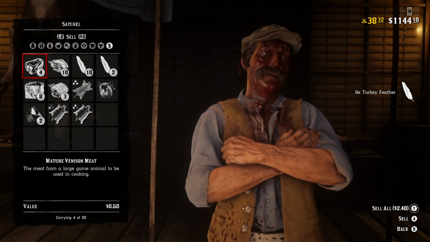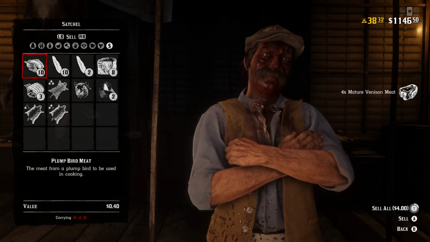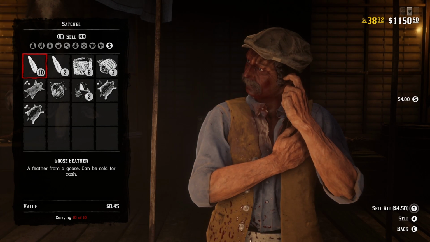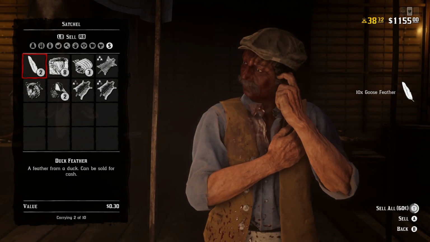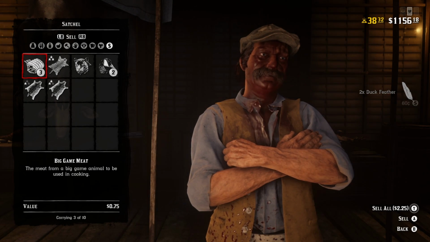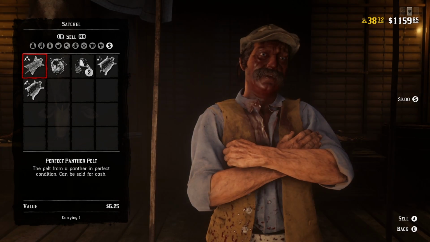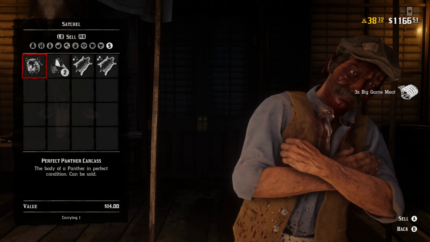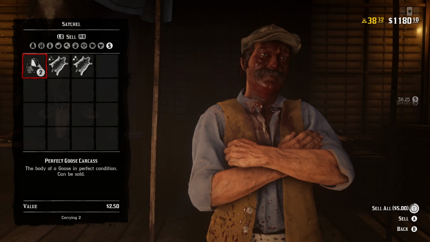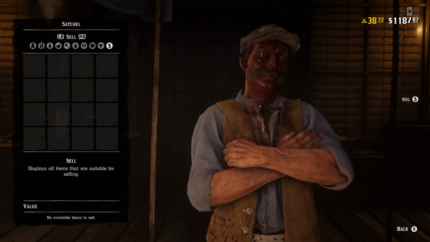But if you watch the upper right hand corner of your screen, I did start with $1,137, and I will end with $1,187 by selling all of these items to the butcher here. So this was about $50 in roughly a 12 to 15 minute range or so. And I'm sure that you guys can probably do it a little bit faster, but I was trying to collect other animals on the way back into Blackwater.